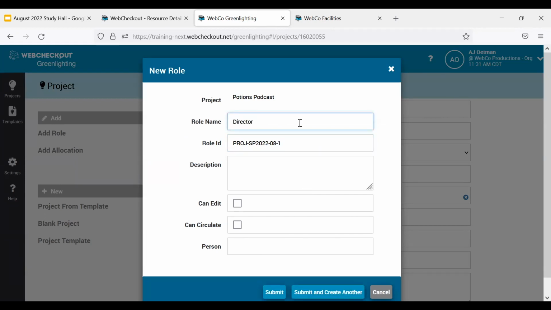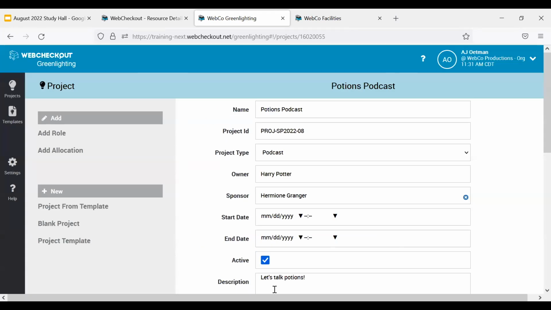So I'll add in my director and allow this director to both be able to edit and circulate resources assigned to this project. And I'm going to type in the patron name, who will be my director. So I'll place in Harry Potter and hit submit.